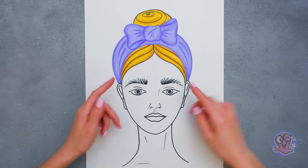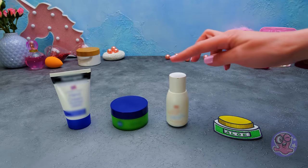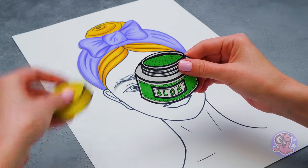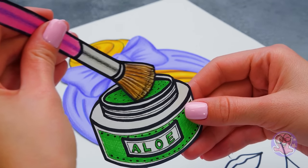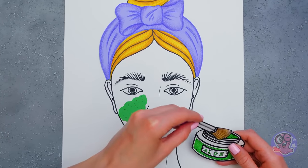Oh, no, no! It's not the time for the towel just yet! We need a scrub, not this! Also no! That's what I was looking for! Only natural ingredients! Come on! Smells great! We need to apply the product with smooth movements and distribute it all over the face.